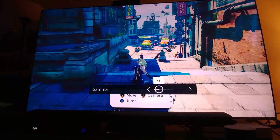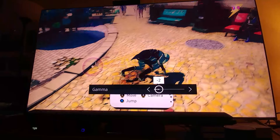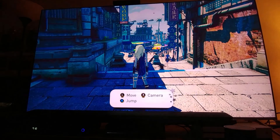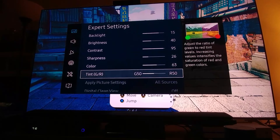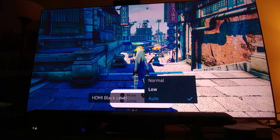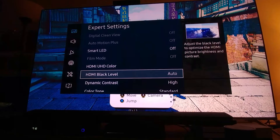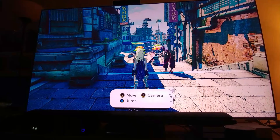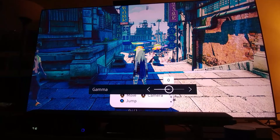The response time is okay — it's not the best. There's a little bit of lag, I noticed, but not that much. Let me turn off everything. Let's go to expert settings — keep it at automatic, black levels, dynamic contrast high, standard gamma — let's bring gamma to zero.